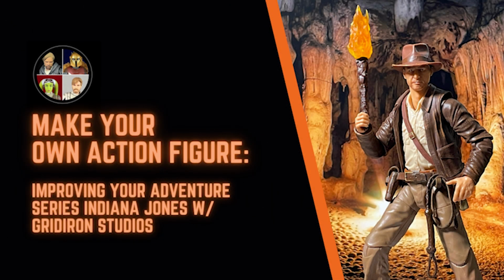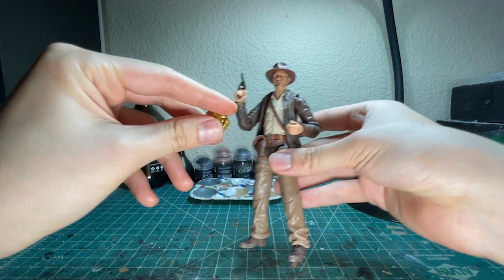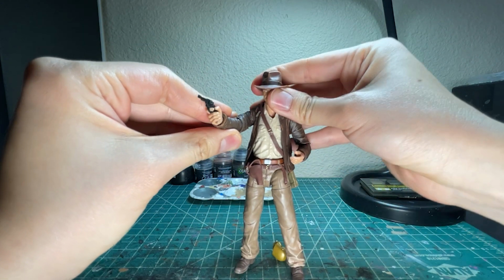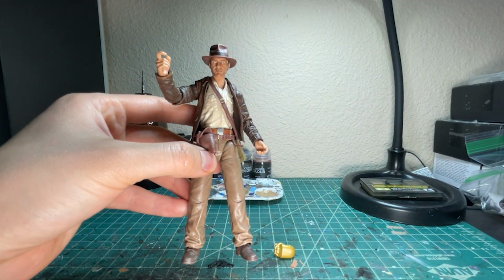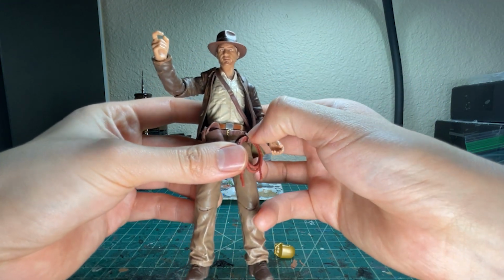Today we're taking another look at the Indiana Jones Adventure series and how to make some improvements to your Indiana Jones action figure, thanks to our friends at Gridiron Studios. Now, I'm a big fan of Hasbro's latest Indy releases. The removable hands as well as the extra accessories are really fantastic. But a couple of, I guess, nitpicky criticisms I had are related to the belt that Indy is wearing as well as the pistol that he has. The pistol is really undersized and out of scale, and the belt is really difficult to arrange in such a way that it can actually hold his whip as intended.